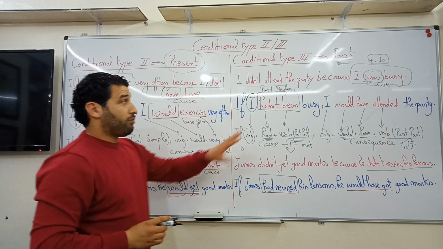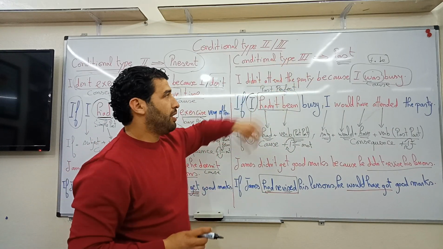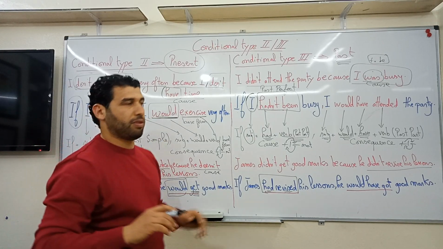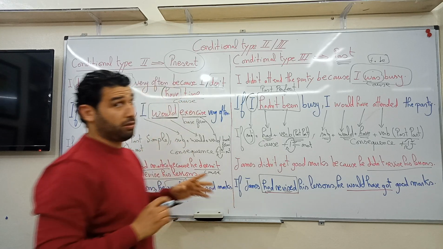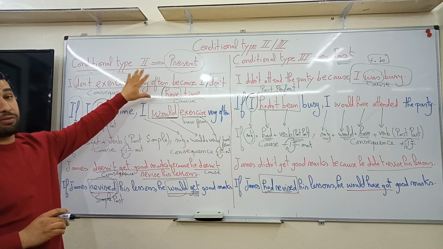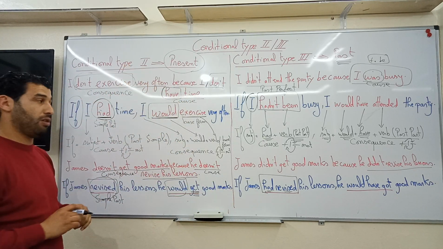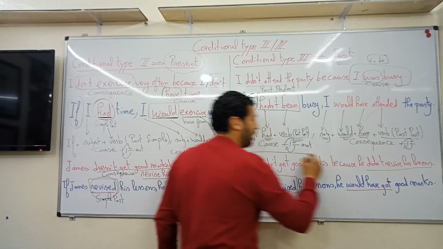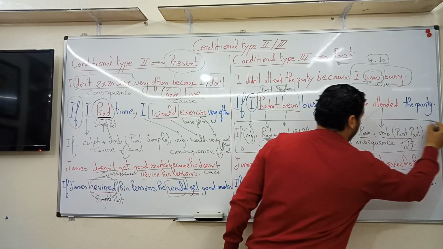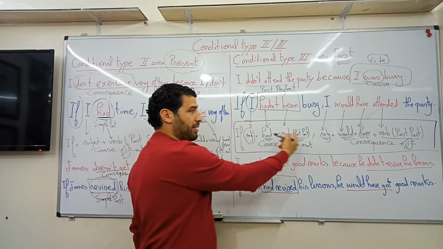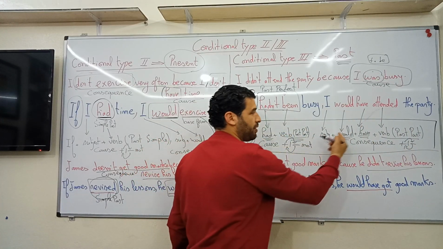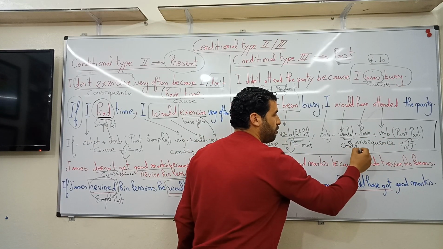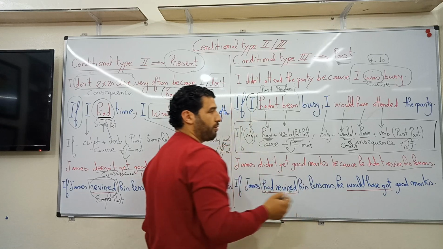So, please try to focus on conditional type 3 because very often it is given in the national exam. So you should focus more on conditional type 3, but don't, of course, forget about conditional type 2. Sometimes it is also given, okay? So please try to remember this rule of conditional type 3. If plus subject plus had plus verb in past participle. Subject plus would plus have plus verb in past participle. Sometimes we can also use could instead of would, right?